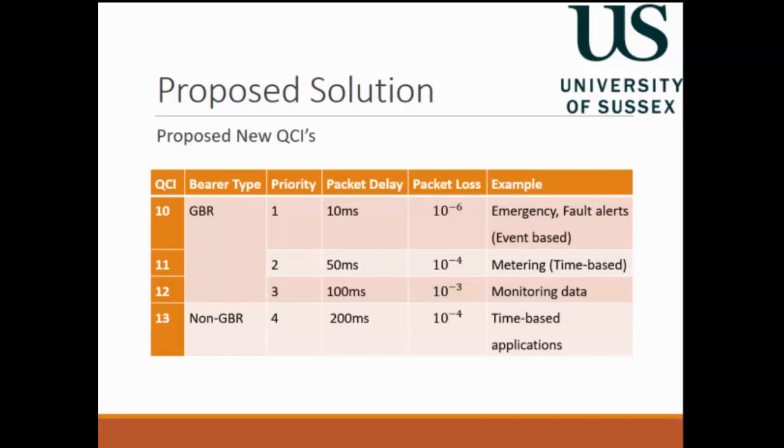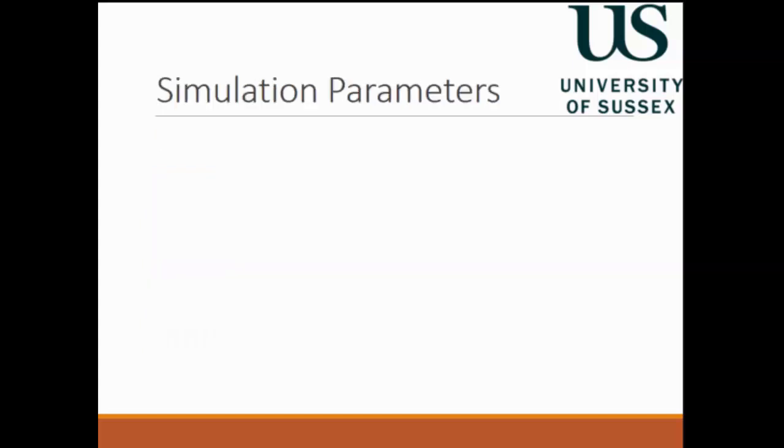Okay, sorry. So the LTE standard defined 1 to 9 quality of service class identifiers. What we try to do in our own case is to introduce more and class our traffic, as I've shown previously, into different classes, depending on their own traffic classifications, because if you look at machine-type communications, there are different timings that are required for each application. So for example, our smart meters can tolerate up to 50 milliseconds, but in some cases, things like health applications will require less time. So based on that, we derived this table and introduced new QCIs for our algorithm.